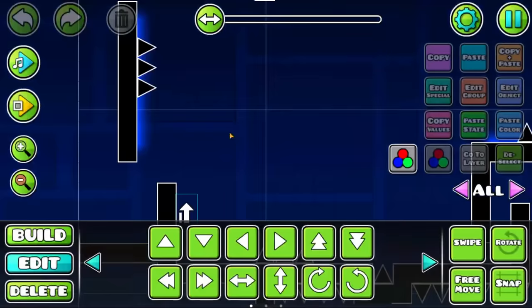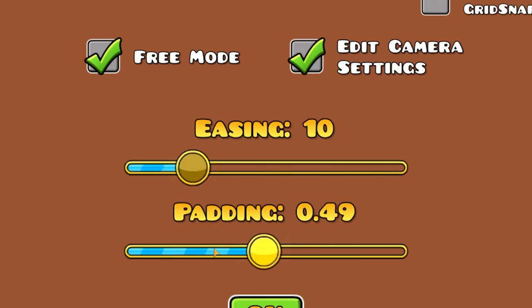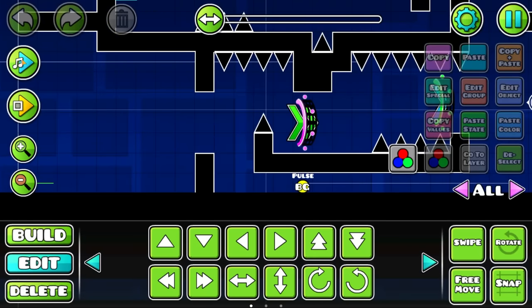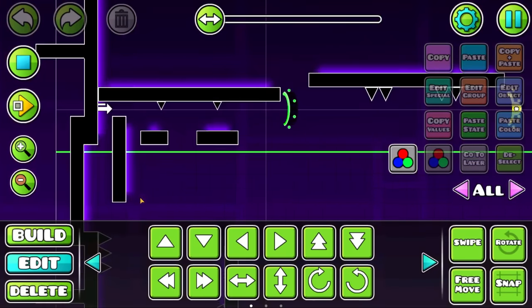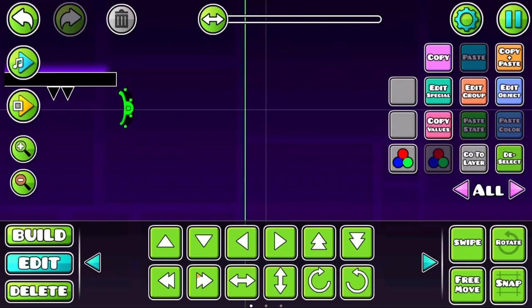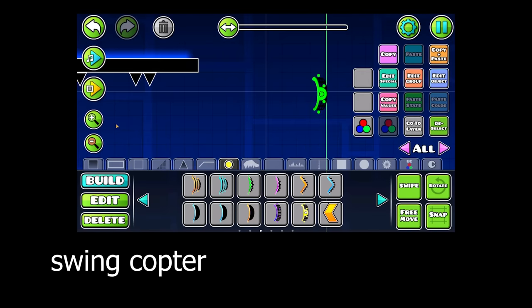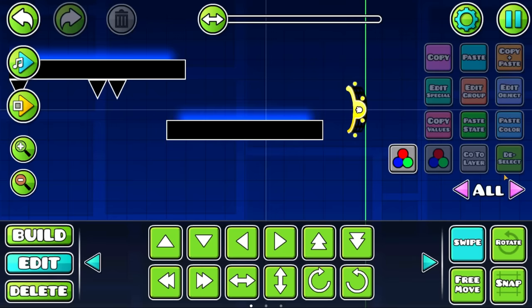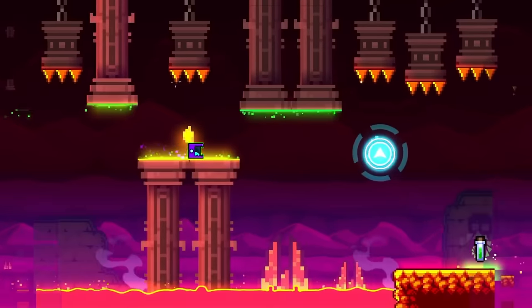Oh my god, okay, that's so cool. Okay, so we gotta make this free fly mode, of course, because we don't want to see the borders. Okay, so this is the level so far. So you go here and then you jump, boom boom boom boom, down, and then this is where the drop starts. We're gonna do a swing copter because swing copter is very cool. I want to use the F block that lets you stick to the wall.